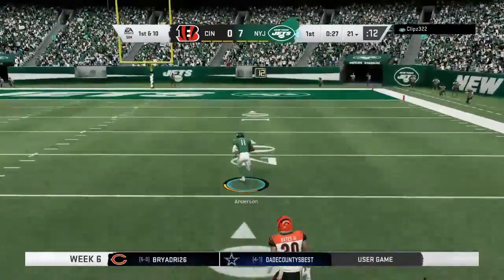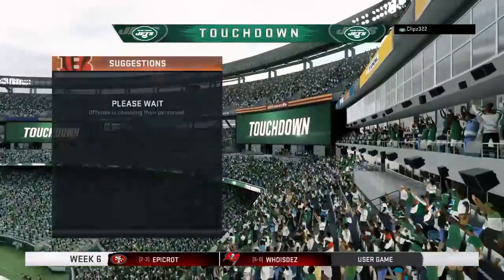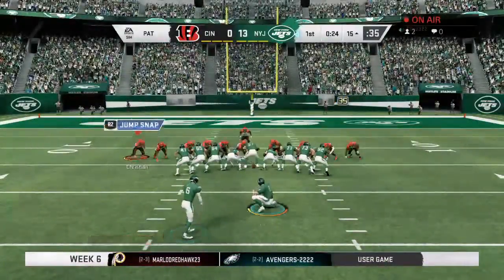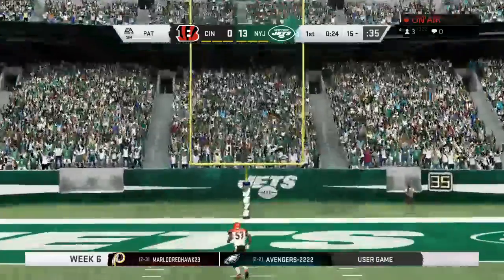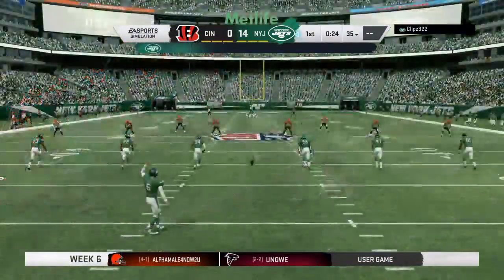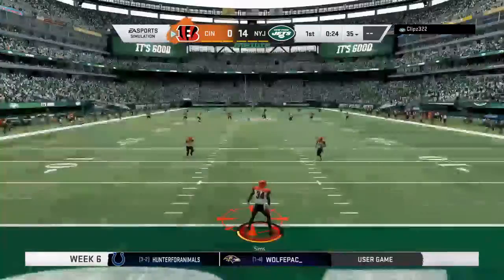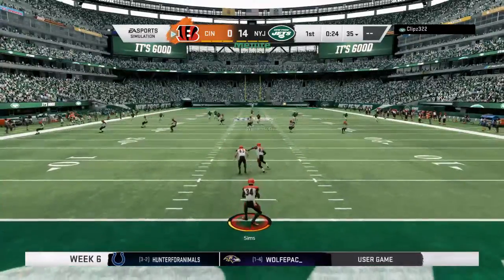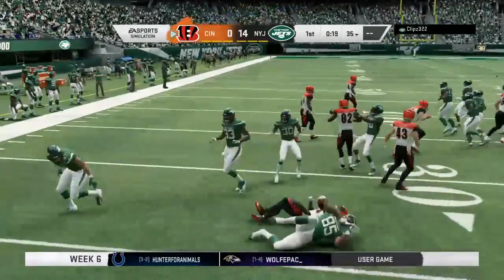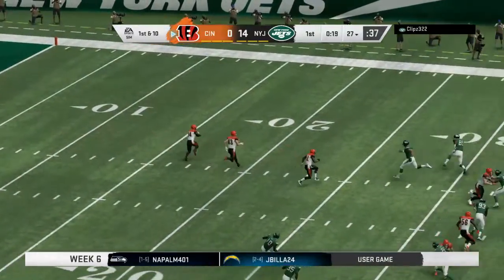And that's caught inside the 35. And all the way in. Touchdown, New York. Robbie Anderson. 79 yards, and the Jets get the quick strike touchdown. Gould able to tack on the extra point, and it's now 14-0. After the touchdown, it's Robbie Gould now to kick it away. This will be taken in at the 1. And he'll take this across the 25, a couple extra yards up to the 27-yard line.